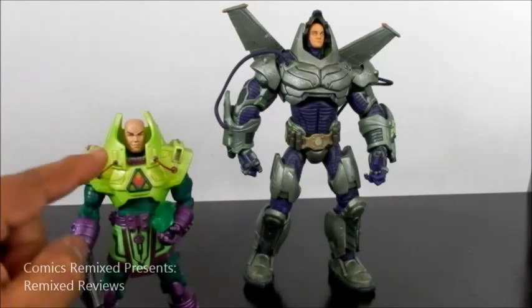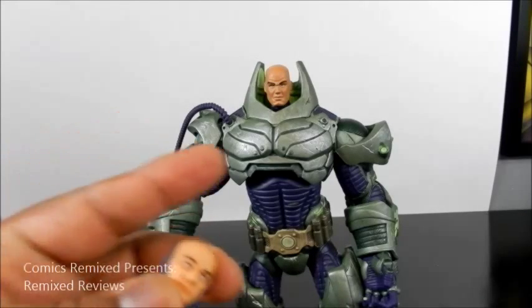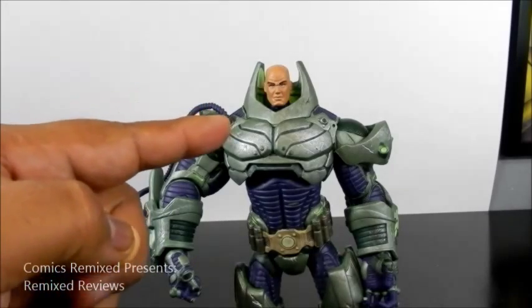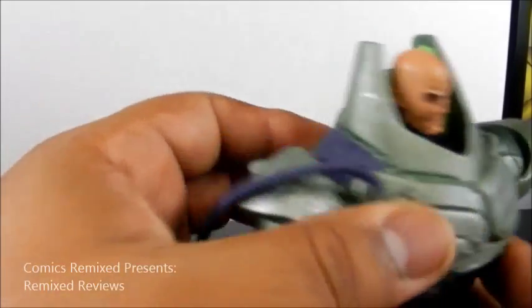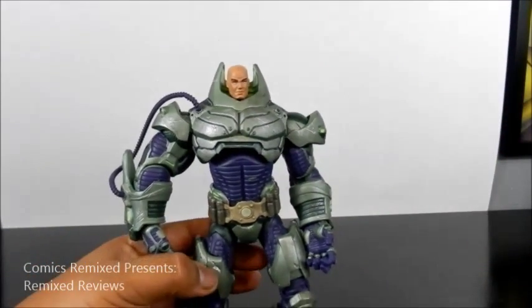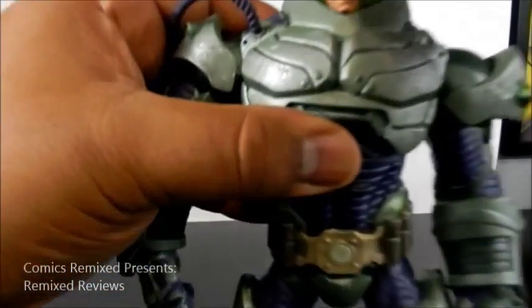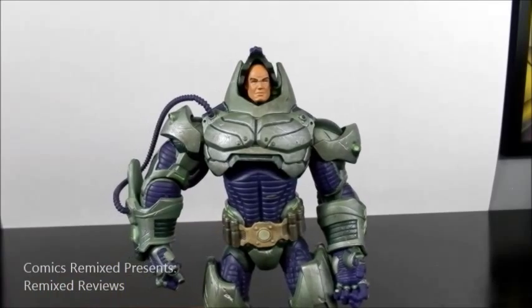Let me show you a quick swap of the head. I just ran the other figure's head under hot water, and here's a good look at what I did. I popped the head out — it was a little difficult, I ran it under hot water but didn't damage it. As you can see, I popped out his head from the old figure and it fits very, very well. It looks pretty good — it's a little bigger, makes him look older and more distinguished, which I like. Looking at the back, it fit really nice and clean, snug and tight. There's still a little bit of movement so it's not too loose. It does also come with the mask and it fits right on there really cool.